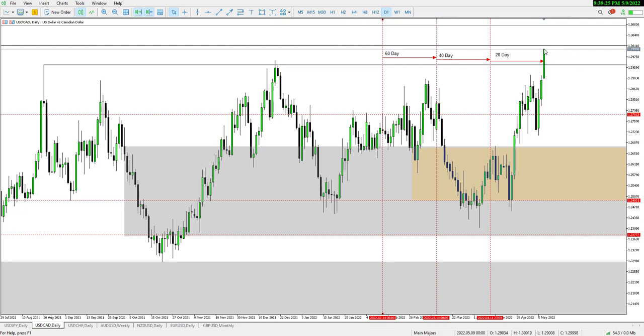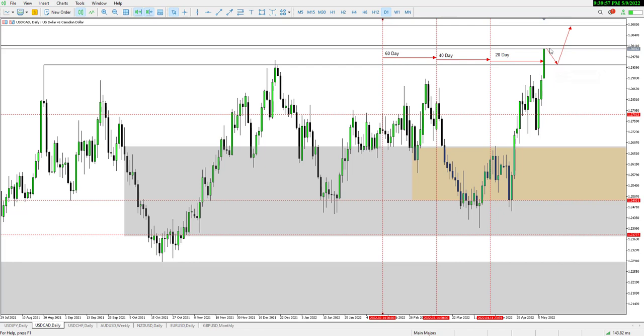If this daily candle closes above, right, which is highly likely since we've got less than 2 hours left in the market for today, if this candle closes above, it becomes a daily bullish breakout, meaning retracement lower back to 1.2948. Price is likely to find support and rally to the fair value gap on the monthly chart, right?